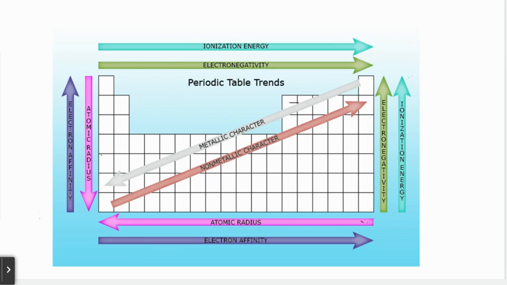Electronegativity is the ability to pull electrons in a bond toward yourself. So the most electronegative element on the periodic table of the elements, which you would have learned about in the periodic trends POGL, is going to be fluorine. That means he's the best at taking other people's electrons. So that's why when we first started learning about the trends, we put a star up here by fluorine, and we also put a star down here by francium.